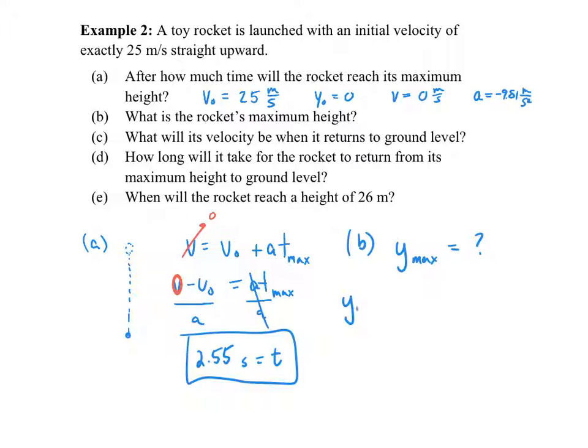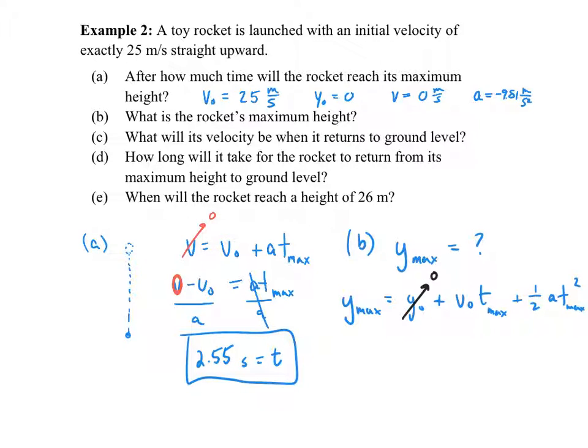So we're going to say y max equals y0 plus v0t, and this is t max now we're going to use, plus 1/2 a t max squared. Notice I'm using a subscript of max for y and t because I'm talking about the maximum height when the time it takes to get to the maximum height is utilized. So we know that it starts at the ground, so y0 is 0. Drop that off. But unfortunately, that's the only thing that drops off.